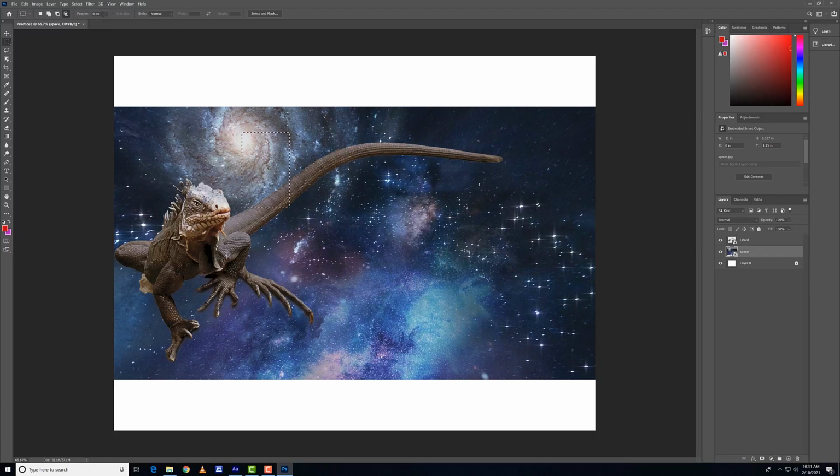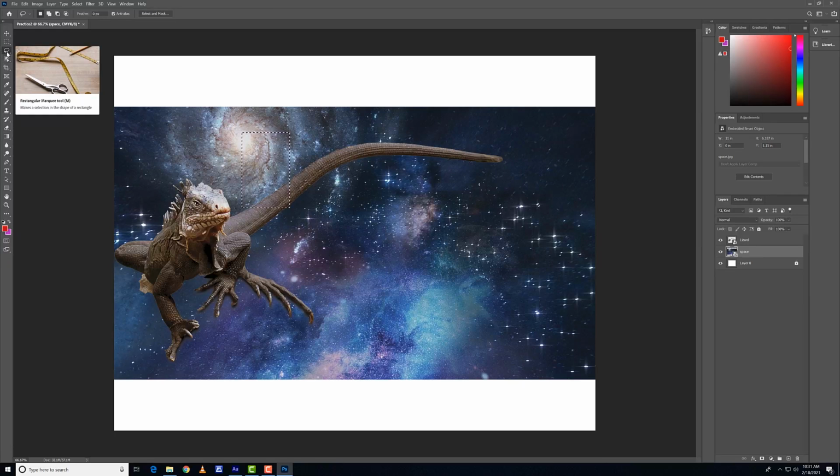Feathering kind of refers to the fade of the bounding box area. So with a feather of 0, these edges are super sharp. If we were to turn it up to like 25 or something, then it would gradually bleed out of the box. And that's about all I need to cover with the rectangular marquee.